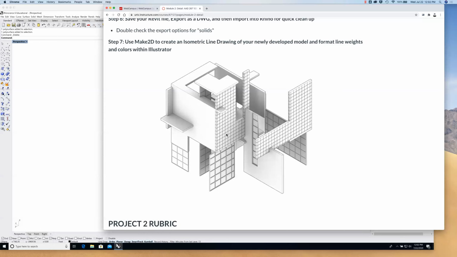We'll bring the line work into Illustrator and adjust line weights and line colors again. Like I said, the new wrinkle is that we'll also generate a really quick white clay model rendering, just to add some of the tone, soft shadows here. We're not going to turn on the sun. We'll just turn on daylight or skylight. That way we don't have any crisp shadows, but we have the sort of tone.